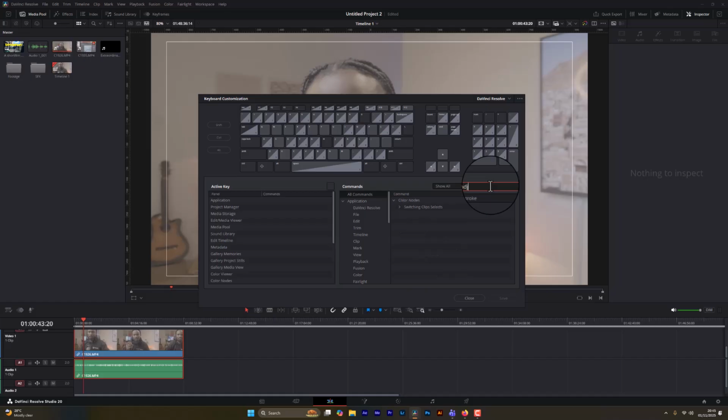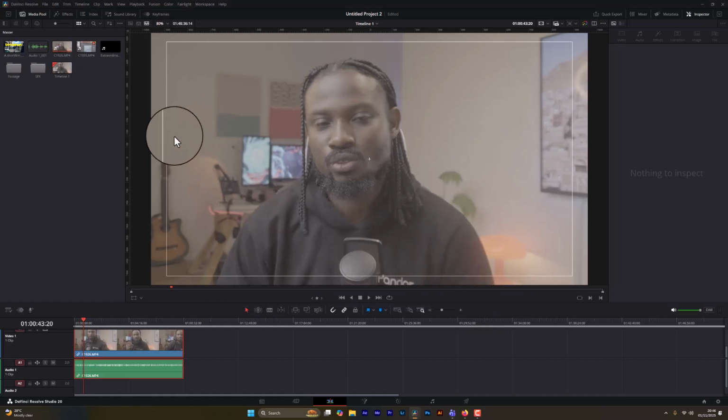Let's do switching clips and all of that, right? You'll be able to. I think the only thing you may not be able to do, I'm not sure if you can assign shortcuts to effects. I'm not certain about that, but the majority of the things you will do in DaVinci Resolve, you should be able to assign shortcuts to them. So that's how you'll be able to do that.